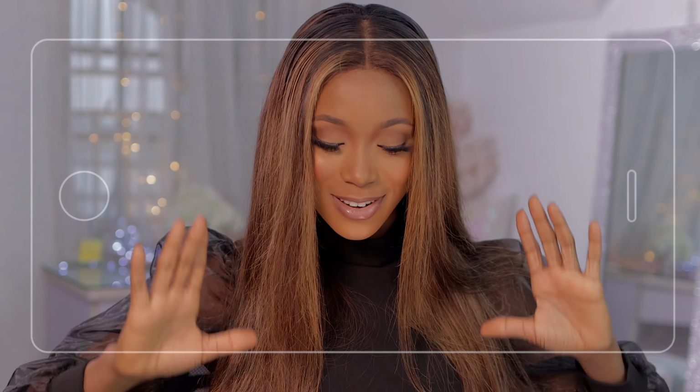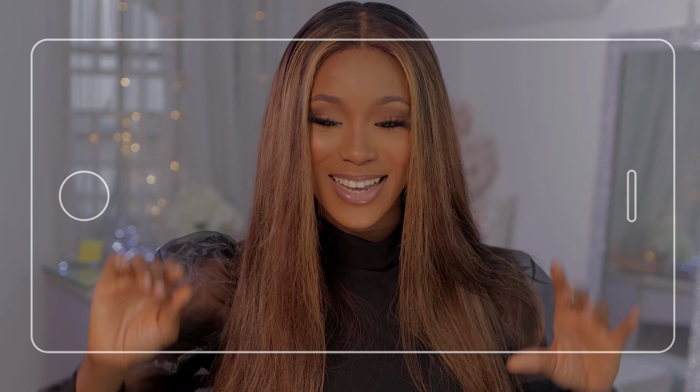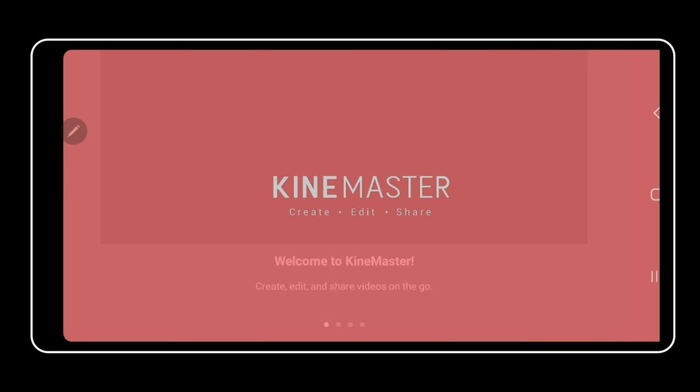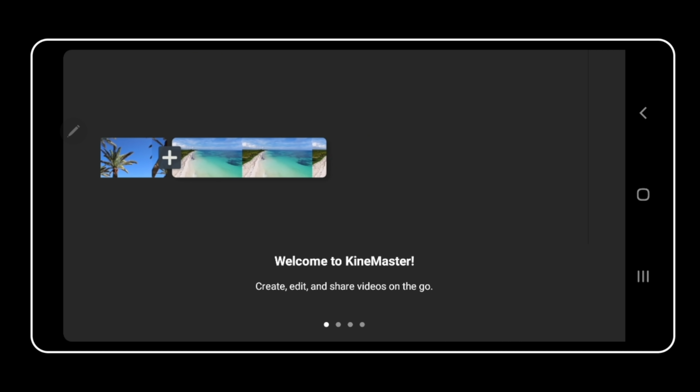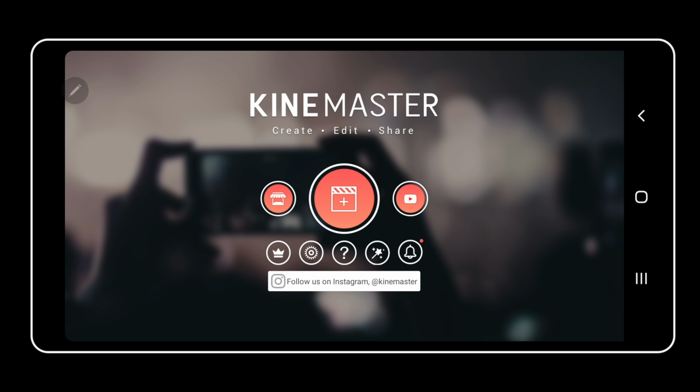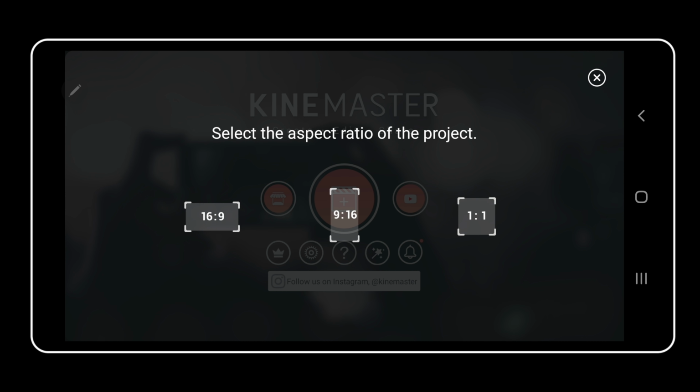Amazing. So now that we've downloaded that onto our phones, I'm going to be showing you guys as well as walking you guys through the interface, what it looks like, as well as how to use it at the same time. So now let's go off and let the screen go in place. All right, so now let's get started. Now you do want to start by allowing access to your media, and this is what the welcome page looks like. So we're going to start editing, and I'm just going to show you guys what the interface looks like.